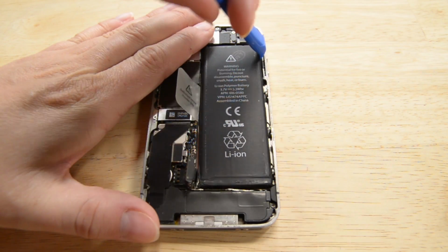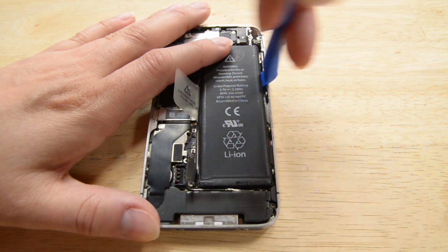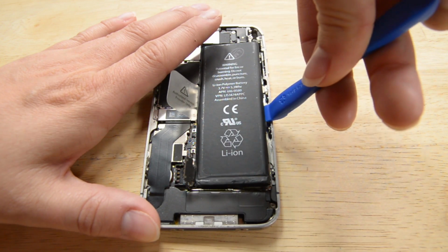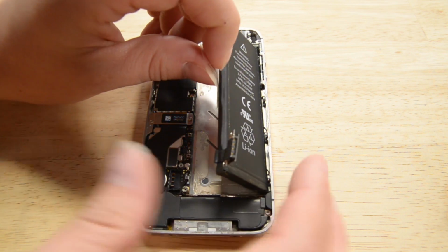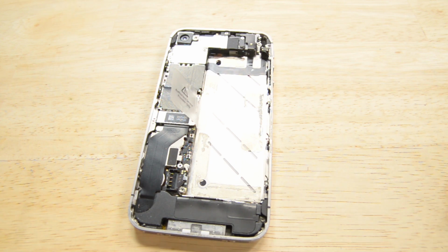Now that the battery is disconnected, we can take it out of the phone. To do that, we're just going to insert the edge of our plastic opening tool between the battery and the outer case. Then run the plastic opening tool along the right edge of the battery to completely separate it from the adhesive securing it to the outer case. Now we can use the clear plastic pull tab to peel the battery off the adhesive securing it to the iPhone and lift it right out.